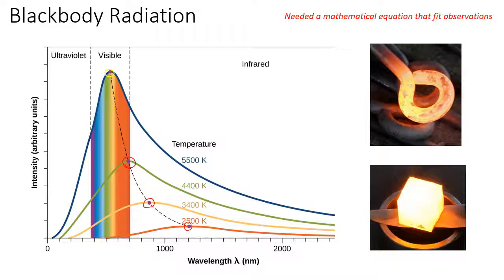This also explains why when metals are heated to really high temperatures, they start to glow a dark red. That would be maybe around our 4400 Kelvin, where the peak intensity was in the red portion of the visible spectrum. And then if they get hot enough, they eventually become what we would say is white hot metals, and you're seeing the intensities of all the visible wavelengths. Eventually you are heading towards the ultraviolet portion of the region. If you're viewing all the wavelengths of the visible spectrum at once, it would appear as white.